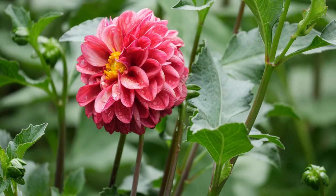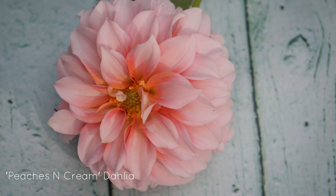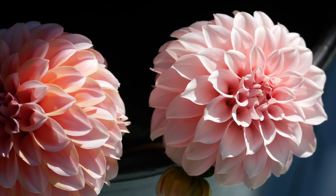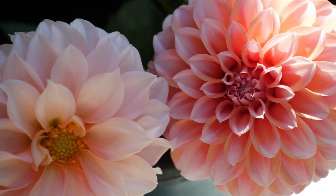Next, another one of my absolute favorites. This is Peaches in Cream. Not Peaches and Cream, that's a different one. Peaches in Cream. And as you can tell, you can see why this is an all-time favorite. I was actually trying to buy another one of these this year, and they were sold out everywhere. Everybody suddenly was like, ooh, I have to have it. And can you blame them? Do you see how creamy and dreamy and beautiful and amazing these are? Incredible. Some of the blooms are more of the creamy color, and some of them definitely have a more pronounced, very light pastel orange color in there.